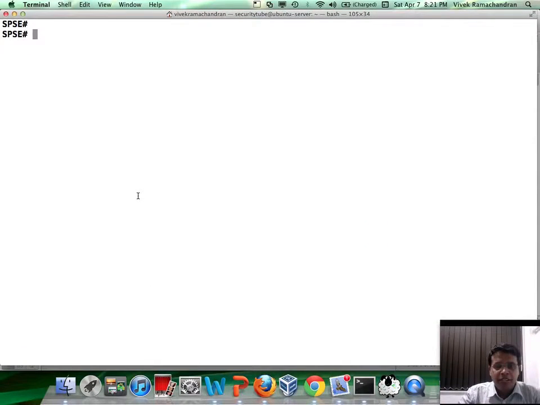So I already have an Ubuntu running, and what I'm going to do right now is connect to it over SSH. I'm using a Mac, but you could do the same using your Windows PC as well. I'll leave that to you. If you have any questions on how to set up Ubuntu, write in the students forums. I could create another video on how to go about doing that as well, right?